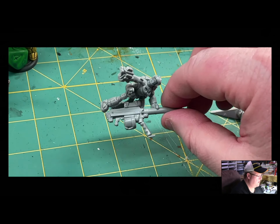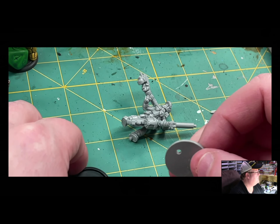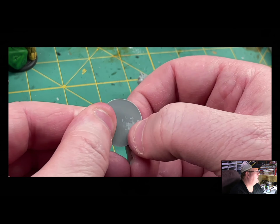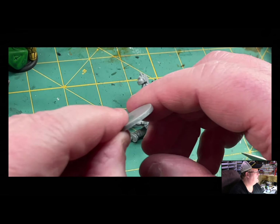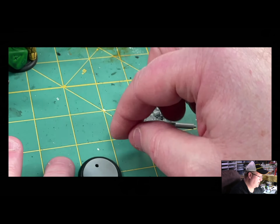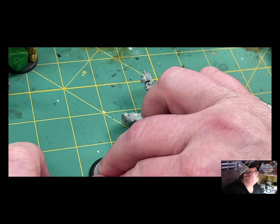Okay, with her dry, the only thing we have left to do is glue this portion of the base down. Now, this is where I clipped it and cleaned it up with the knife to make sure it's laid flat. Just put a little super glue inside the base and literally just drop that in there. Press it down, make sure it sticks.